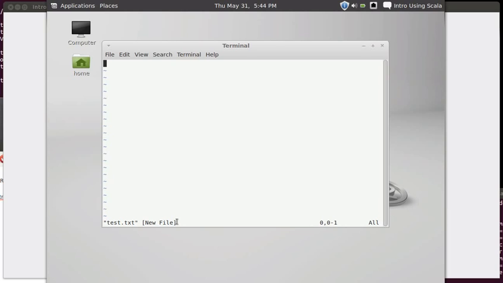Now, one of the things that differentiates VI from something like Notepad is VI has two very distinct modes in it. It has a command mode, and then there's editing modes. Notepad really only has the editing modes, and you have some menus for clicking around and selecting some options. VI, because of the separation of modes, you get some additional power. You can give it a number of different commands. And it helps with programming. VI is a better editor for programming than, say, Notepad is.